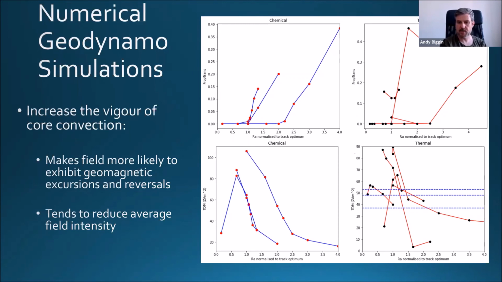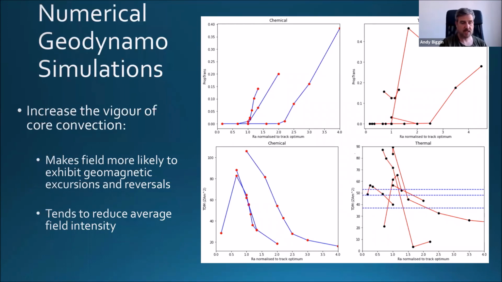And what we see is as you increase the Rayleigh number in all these tracks, nearly all of them, the tendency to reverse goes up, and quite sharply, because 0.1, if you consider 10,000 years for a reversal to take place, that's already 10 reversals per million years, so a very high reversal frequency. And simultaneously, the true dipole moment, so the average strength of the magnetic field produced by the simulations, is going down. So we would expect an inverse relationship from these models between reversal frequency and dipole moment, and that is what we observe.